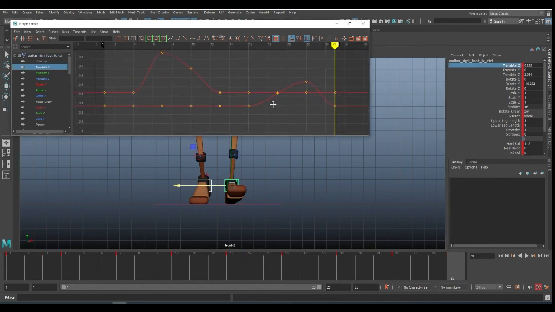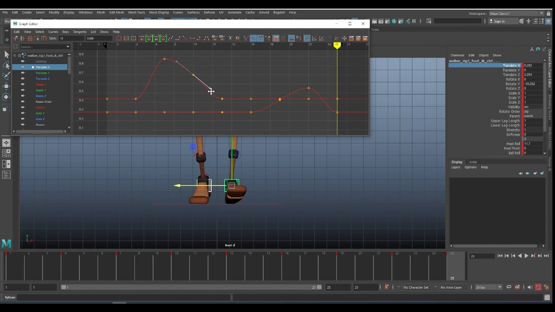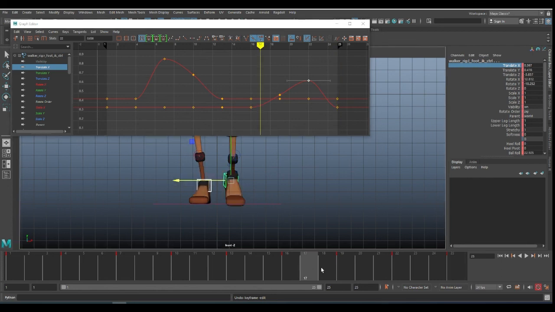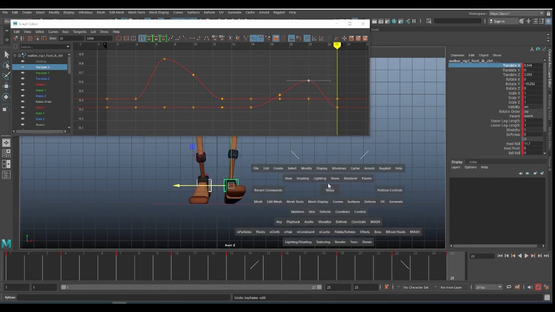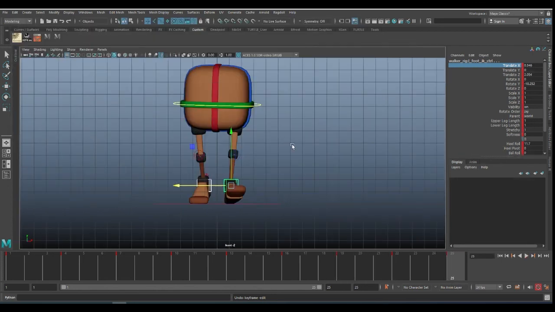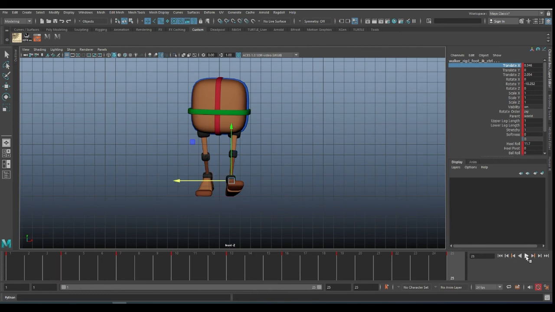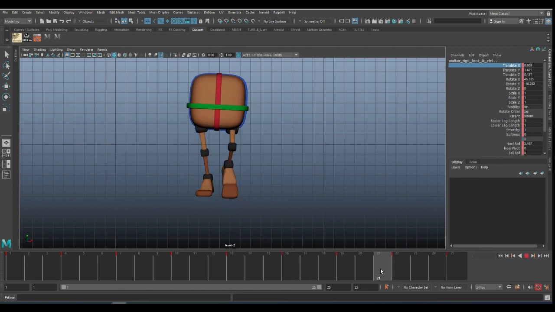Yep. So this graph here, you can check it out. Now we can see the walk cycle very nicely, and the weight shifting on each of the legs. See?